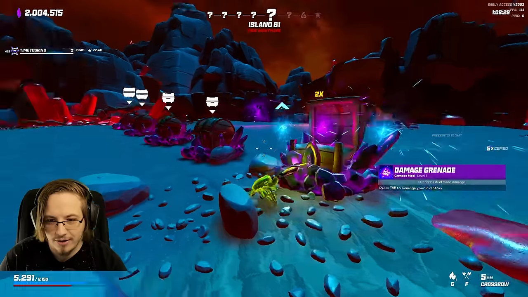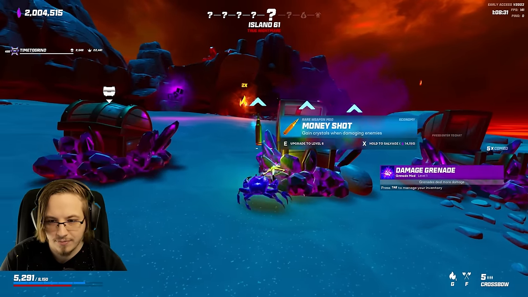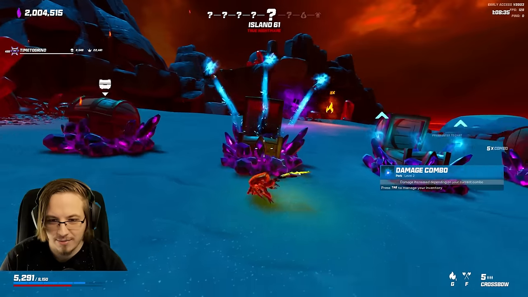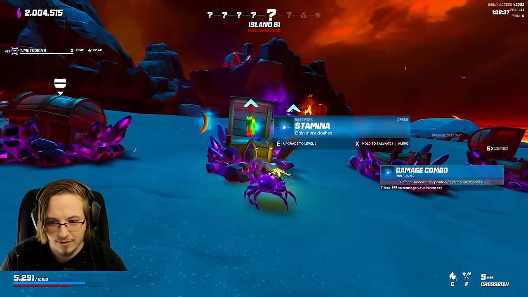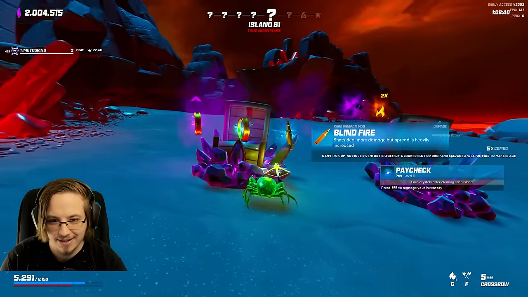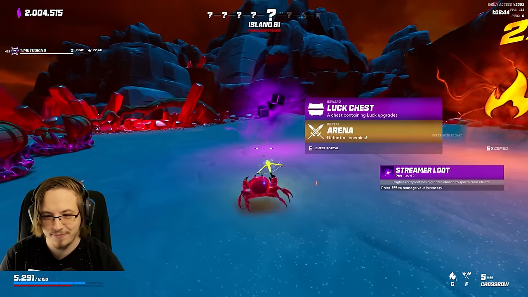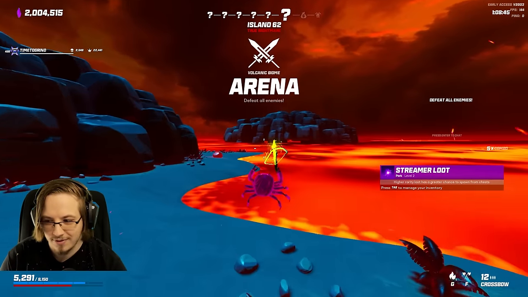Woo! Okay, grenades do more damage. More crystals when damaging enemies. More damage up on our combo. More crystals after we clear each island. Streamer loot. Oh my gosh. This is so good.